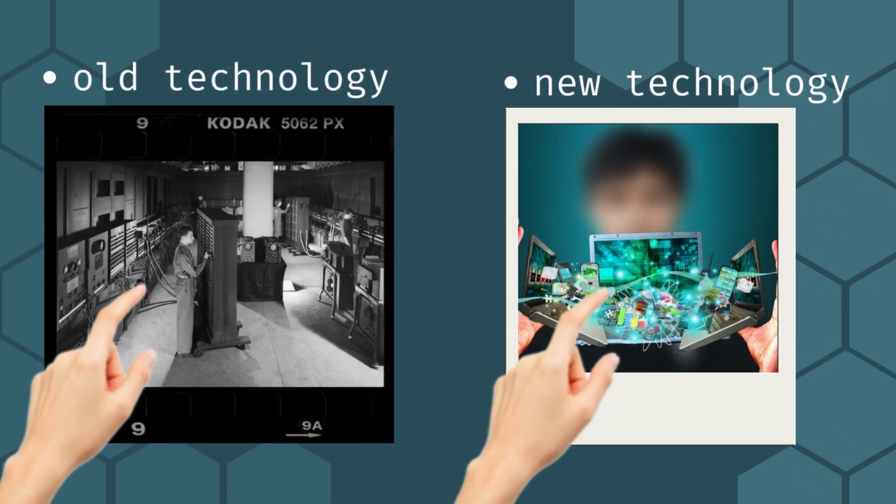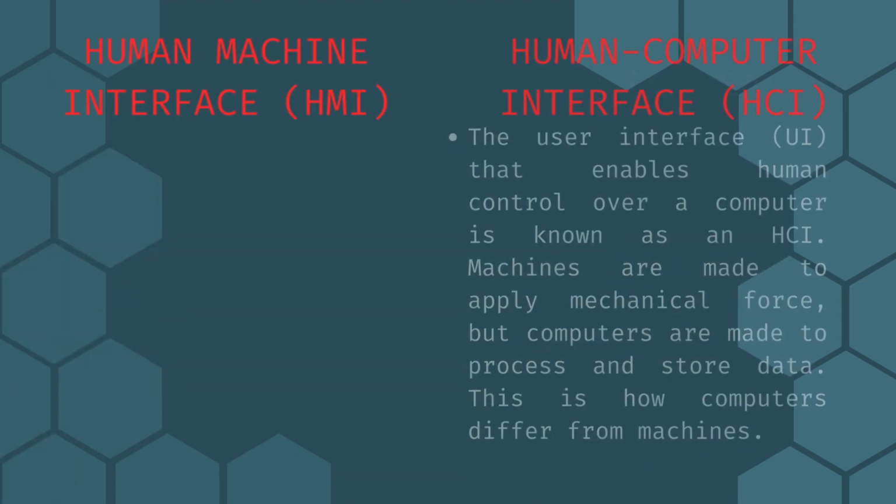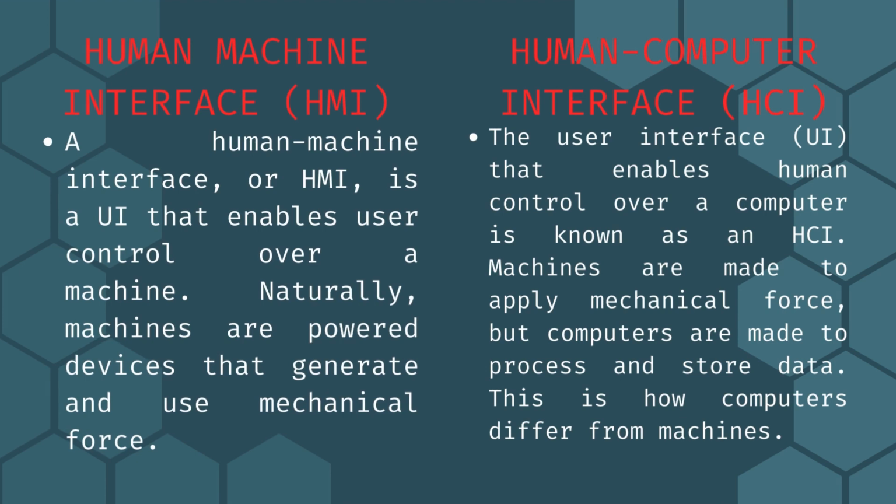After the introduction to HCI, we should look at what the old technology and the new technology look like, in which the image on the left is full of machines used to work other machines as well, while on the other hand, the image on the right is a new technology that is a never ending improvement of computers. To further explain the difference between the old and the new technology, we shall tackle the interactions between those two technologies and humans.